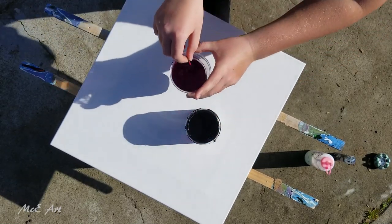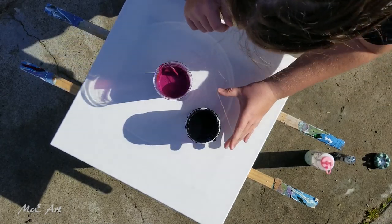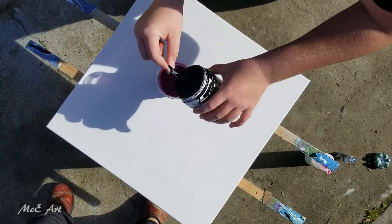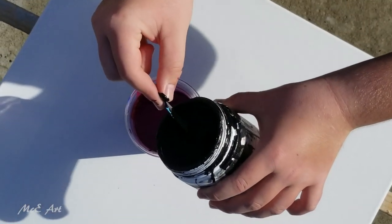In the camera. Stay in the camera. Jeez. Would you like me to hold the stick thing? Just zoom in. It's bright out here, so we've got lots of shadows. Sorry.